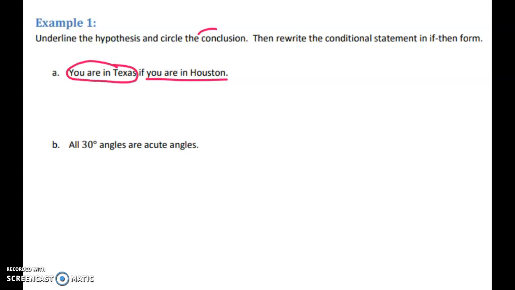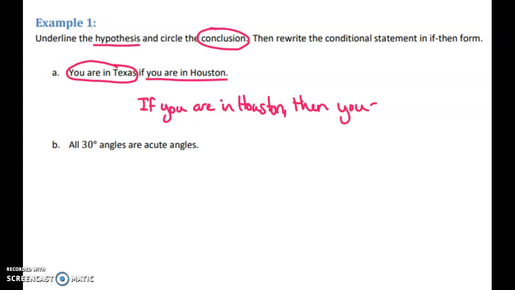It wouldn't make sense to do it the other way around. And the reason is, if you think about the wording, if you are in Texas, then you are in Houston. That's not true. You could be in Texas and be in Dallas or Austin. So it makes more sense to say, if you are in Houston, then you are in Texas, because that is a true statement.